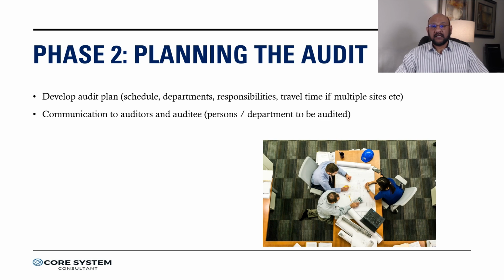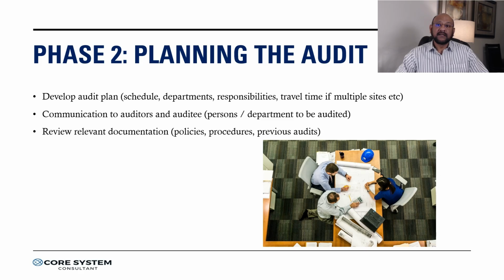Then you communicate that audit plan to the auditors as well as to the auditee, which are the departments to be audited. So they both know when the auditor will be coming to audit them, and the auditor would also know which department they need to visit, on which dates and timings, which processes and which departments. Based on this audit plan, the auditor may review the relevant documentation for the departments that they are assigned to audit, and then they can review their previous audit reports as well. And if there are any issues which may be coming in those particular departments, they can review all of that, and based on that, they can prepare their audit checklist.